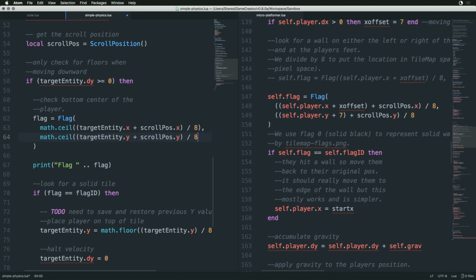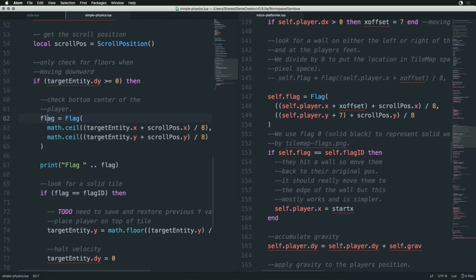So basically, it's going to look for the flag. It's going to take the target X position plus the scroll X position, which offsets it, and figure out where it is in the tile map, I guess.